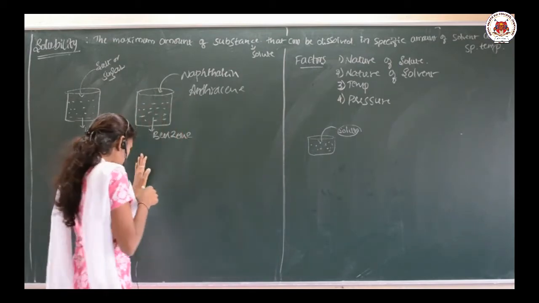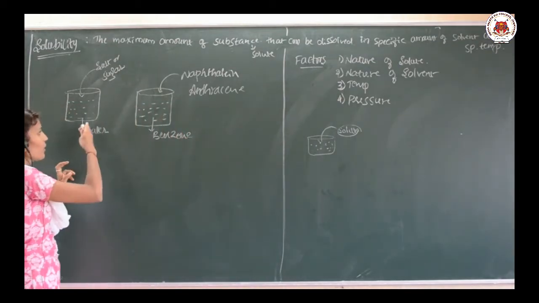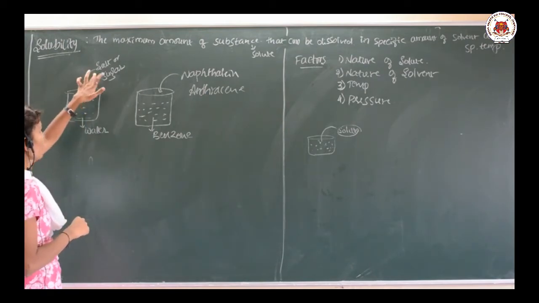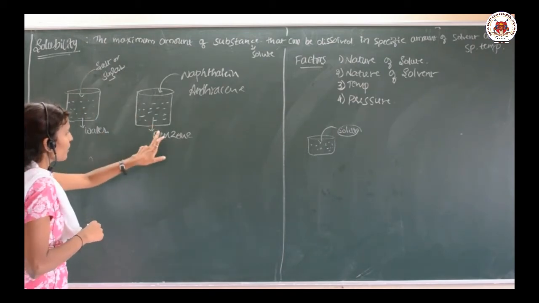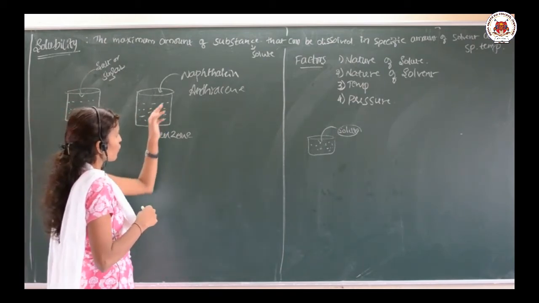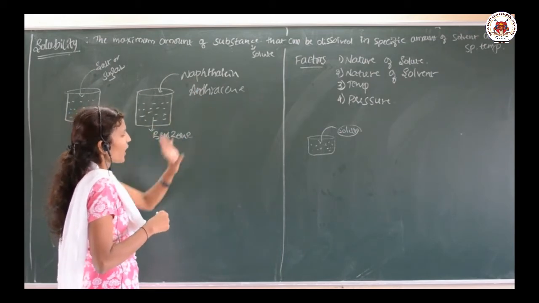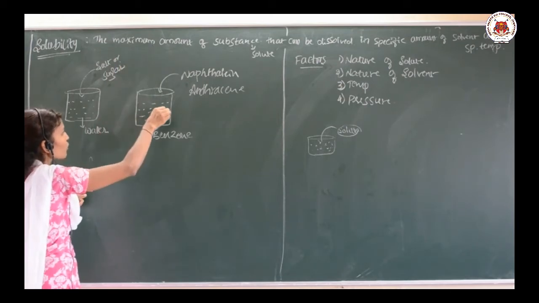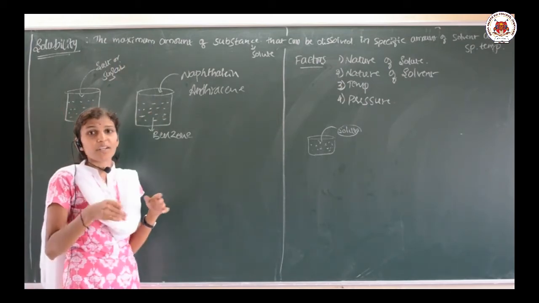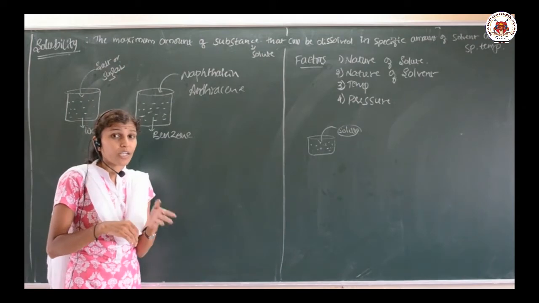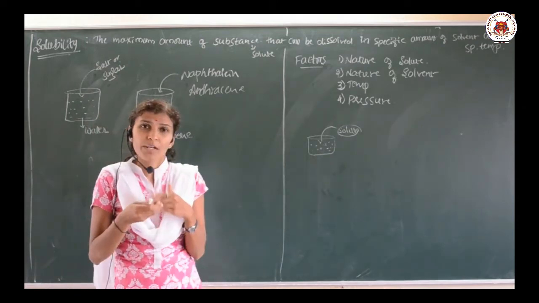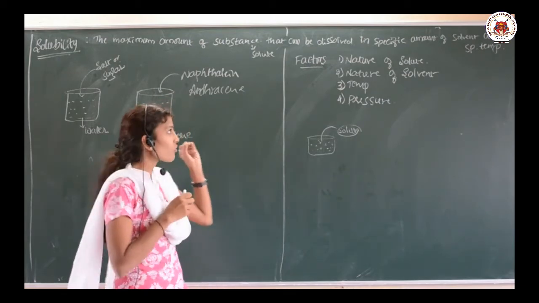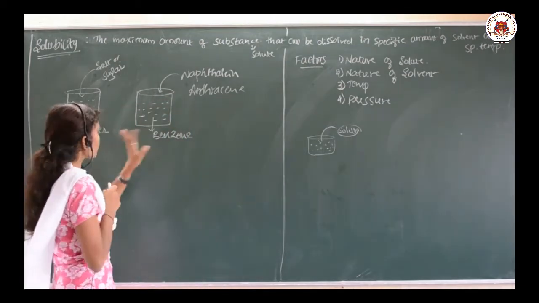Let me tell you one more thing. Here, in one beaker I took water and I am going to dissolve salt or sugar. In another beaker I took benzene, and here I am going to dissolve naphthalene or anthracene. If I take salt and sugar and want to dissolve them in the benzene, they will not get dissolved. All the solutes will not dissolve in all the solvents. Are you getting?